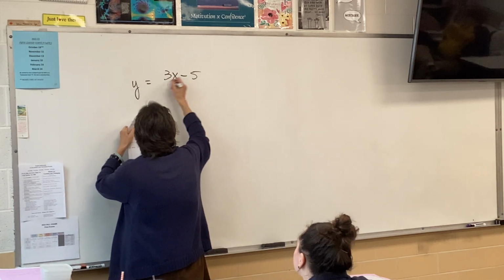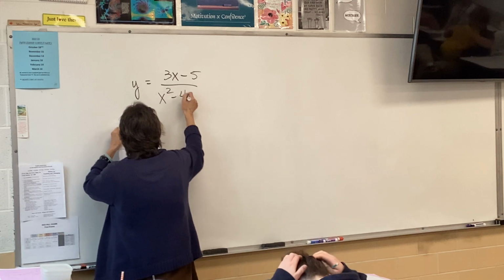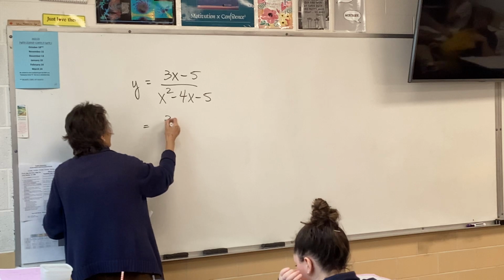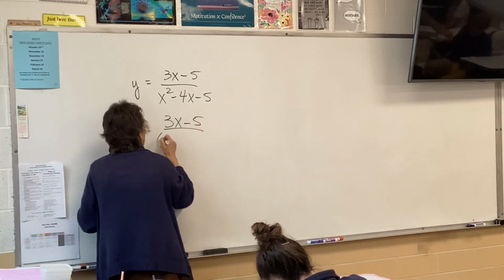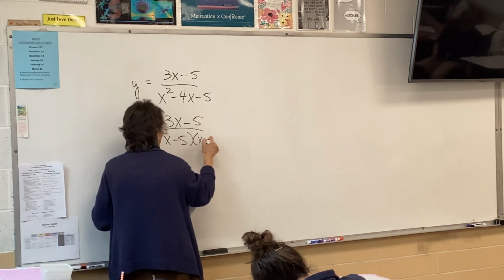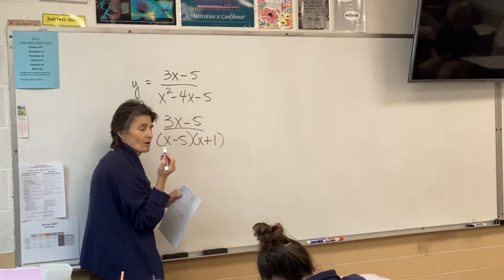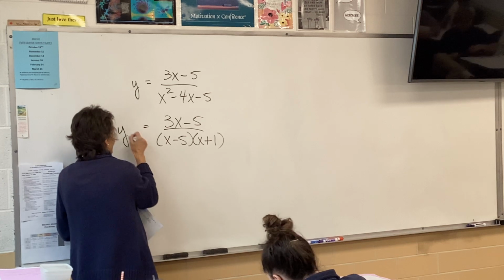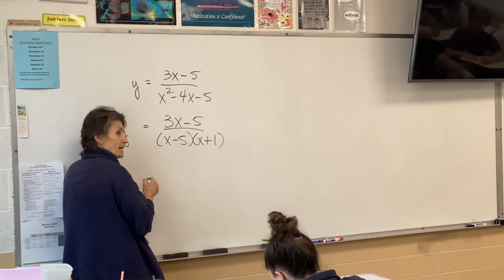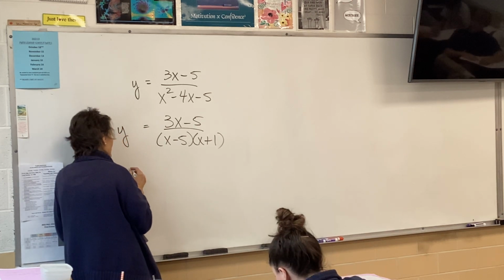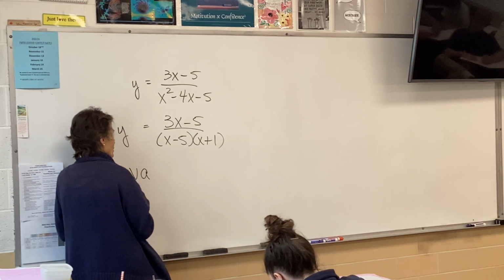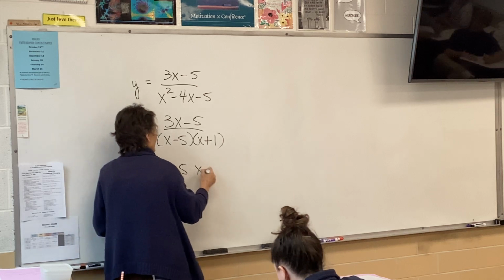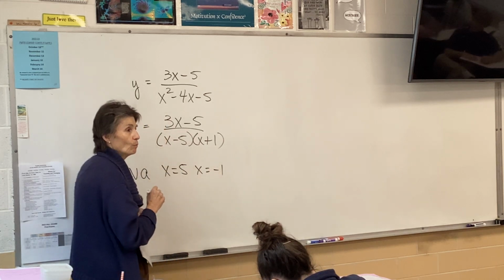So who remembers anything about how we proceed with this problem? Factor. We have a factor at the bottom. Don't we almost always factor everything, no matter what kind of problem it is? We start out by factoring. Okay, now what? The denominator can't be zero. So that means that my vertical asymptotes are whatever makes this zero. So x is 5 and x is -1.